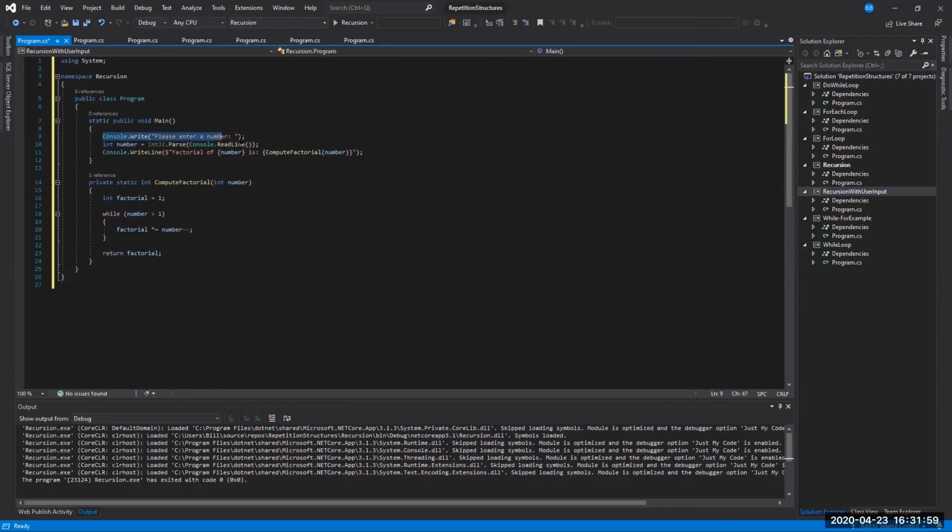So here we just got a prompt for the user to enter the number. That'll be the number then that is assigned to our number integer variable. And then here's the Console.WriteLine statement where we're taking the current value of number and outputting what the actual results are, which is the actual factorial operation completed. We've changed the name of our method now to ComputeFactorial. So that's the method being called right here, and we're passing the value of number, which is going to be 3, 4, 5.